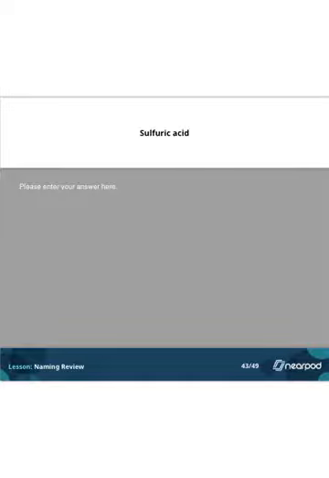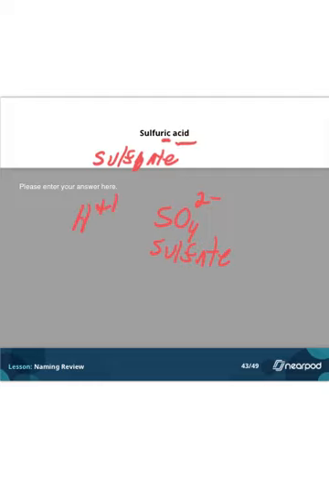All right, now we're getting into some acids. Sulfuric acid. So the ics come from the ates. So this would come from sulfate, which is SO4 double minus. And because it's an acid, it's combined with H plus, which is a plus 1. So I would need 2 of these for every one of these, and sulfuric acid would be H2SO4.